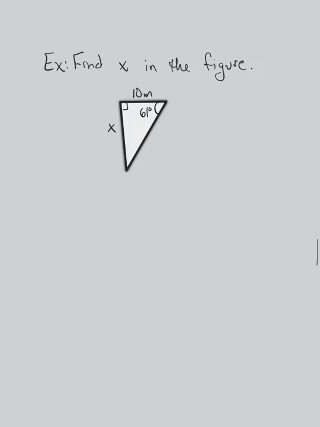Okay, so here's a good example to get us started. I would highly advise pausing right now and see if you can follow those steps and get the answer that we're about to get. All right, so hopefully you paused and you can see if you have the process down already. Okay, but remember the first thing we want to do is label the sides. And so here's our right angle, so this side opposite it will be the hypotenuse. So there's the hypotenuse. And then here's my given angle in this problem.